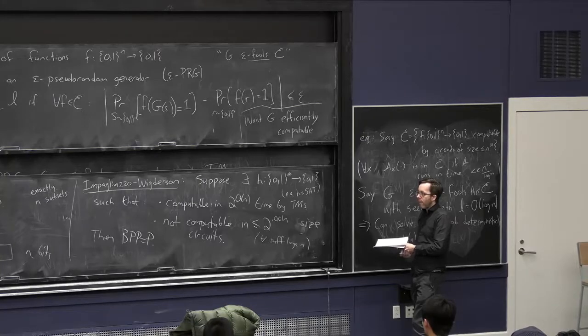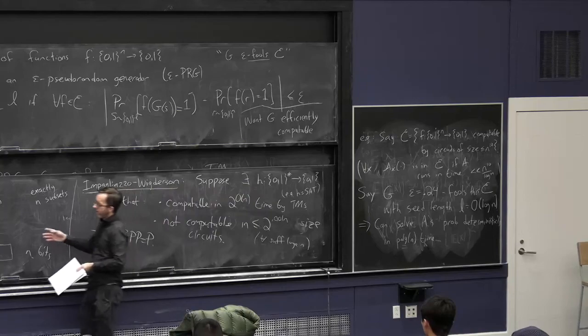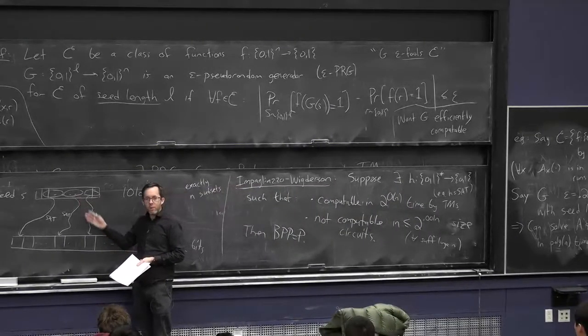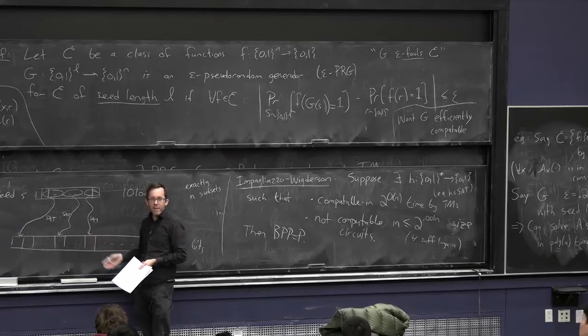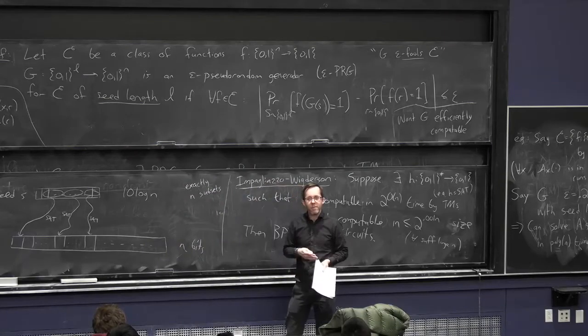And that may seem fishy in accordance with this picture, because this picture is sort of about hardness for random inputs. And SAT, for example, has the property that maybe most random instances are maybe unsat.